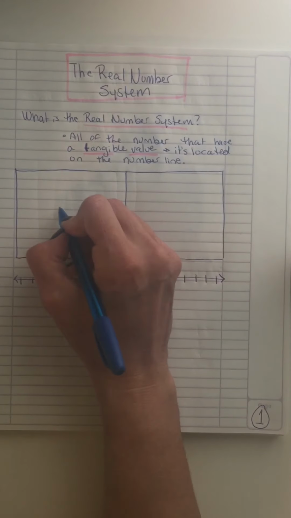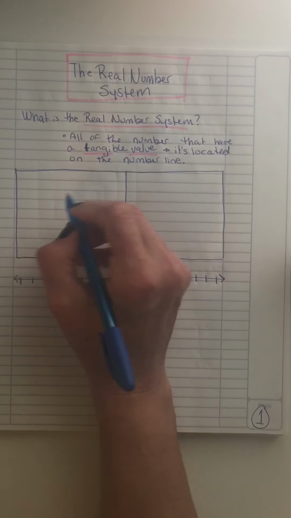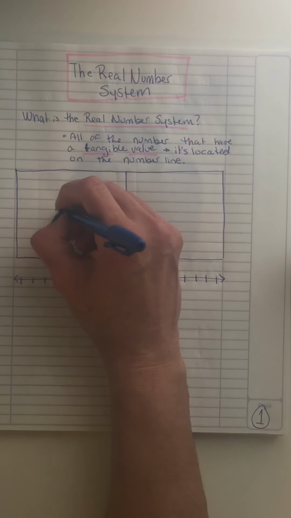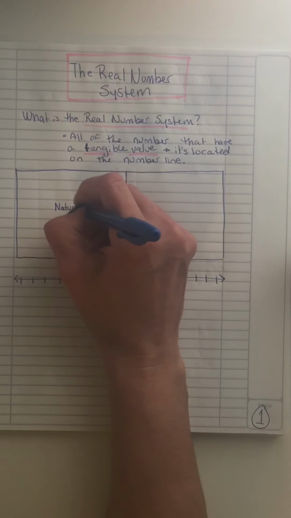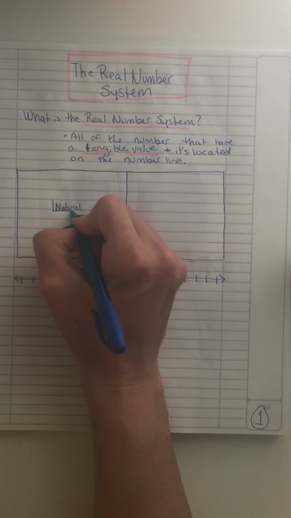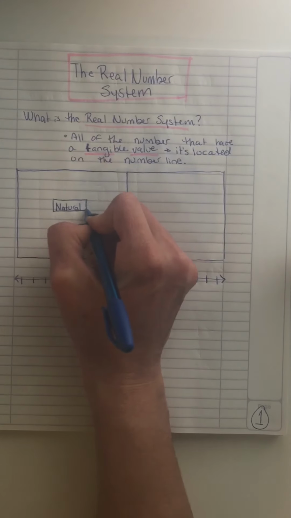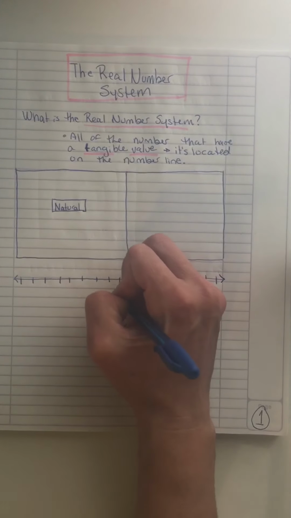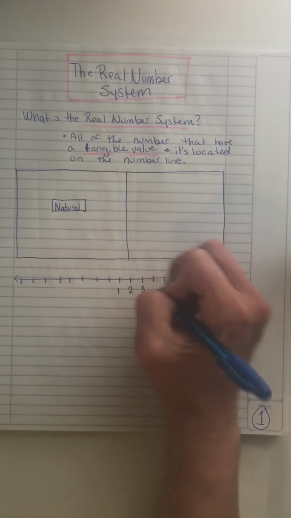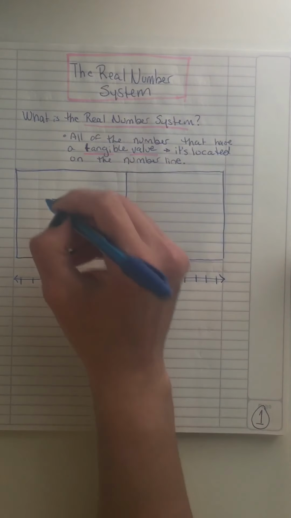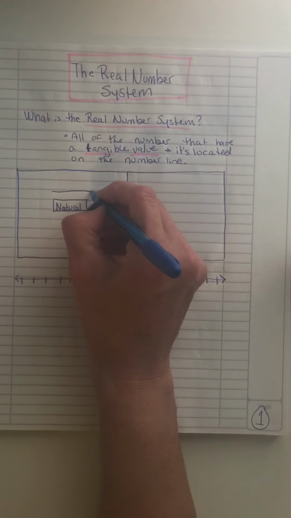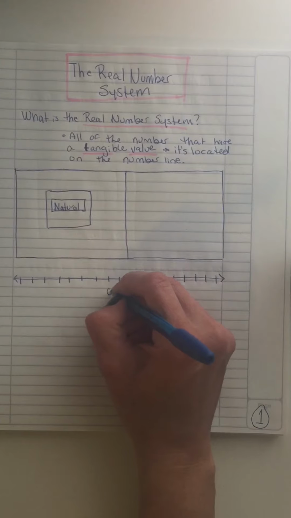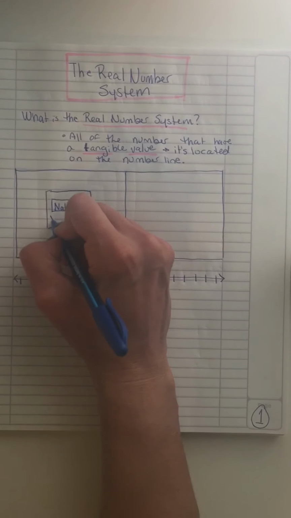All right, so the first numbers that you learn when you're first learning how to count when you're a baby or a toddler, we first learn about the natural numbers. And those are the counting numbers. So when you have a little brother or sister or cousin and they're saying 1, 2, 3, 4, those are the natural numbers. Then once we get a little bit older, we learn about the concept of 0. We add that to our number line, and those are called whole numbers.